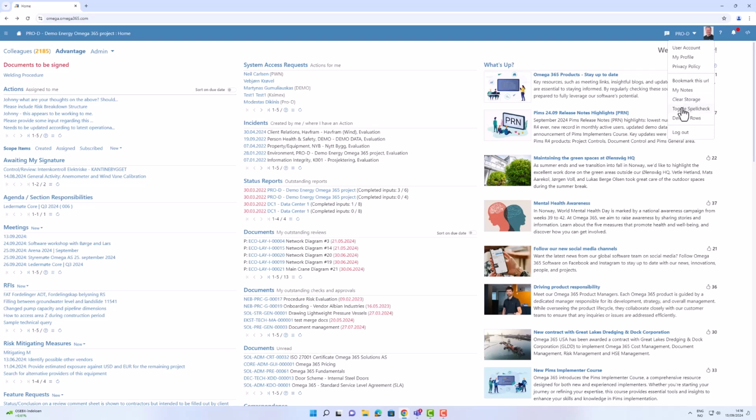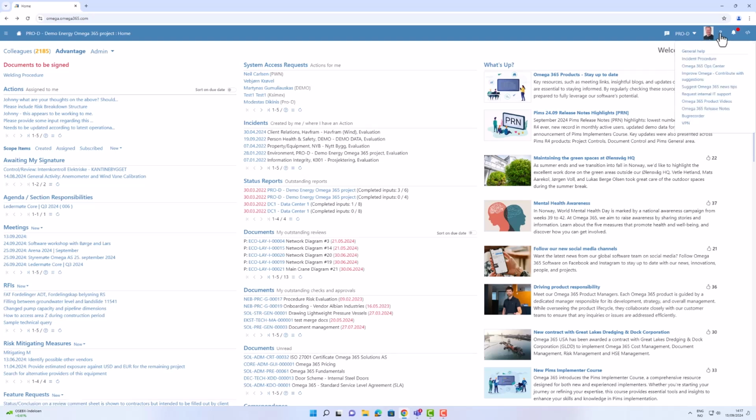In certain apps, we have the possibility to use a spell check. You can turn that on and off here. Deleted rows will show you data rows that you have deleted in various registers, which support what is called soft delete, which makes it possible to restore them easily. And you can log out.